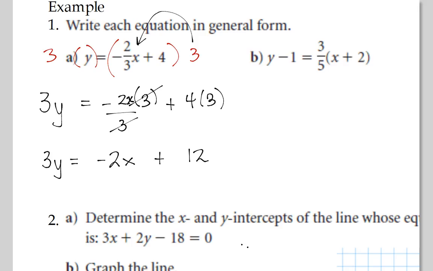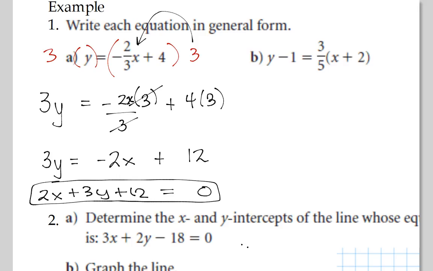Good. So I'm just going to sneak the equal sign a bit over so I have room. So negative 2x on the right is positive 2x on the left. Then I'll put the 3y and then I'll put the 12. Why? No real reason, just convention. The convention is just to have the x, then the y, then the constant. It doesn't have to be that way.